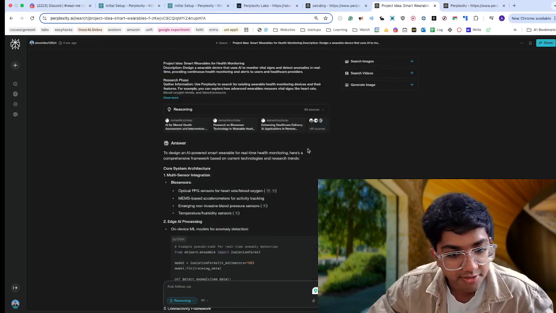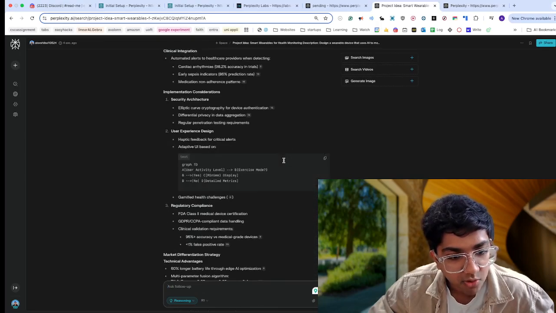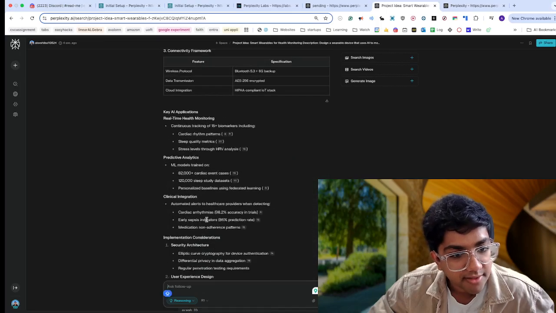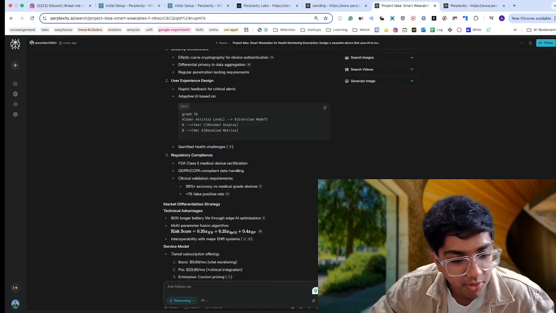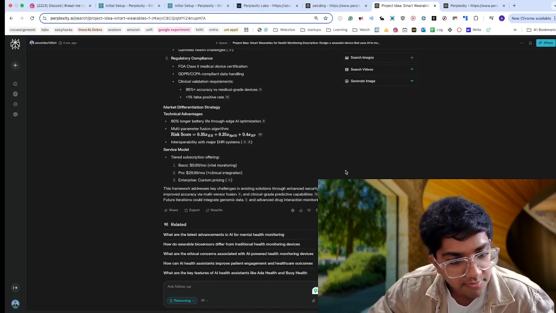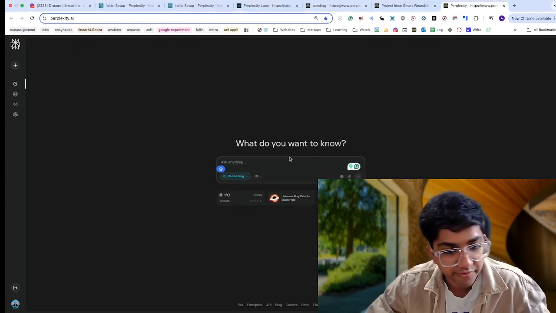So, okay, ideation. So reasoning. This is the core system, the core architecture of building something like this. Smart wearable implementation, how machine learning models, there's so many of these cases, sleep data sets. It just links to sleep data sets, which is really good. So you could train your ML model on it. Then technical advantages, 60 factor optimization, just like a full product offering sort of thing, right?